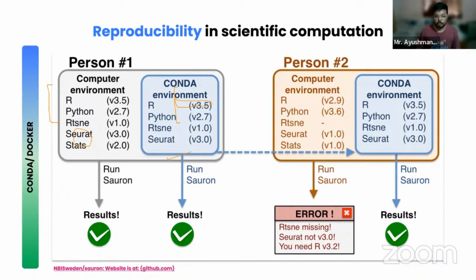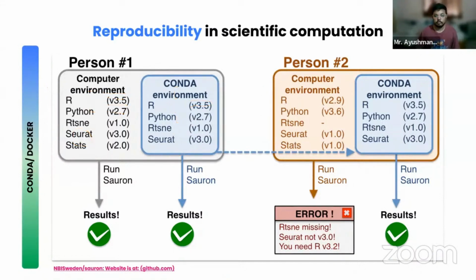How does Conda or Docker help? We tell it to create an isolated environment with those specific versions of the tools, right? When specific versions of the tools are provided to Conda or Docker, it creates an isolated environment and packages it in a way such that it is shareable. So after that, when person one shares this with the other researcher, with the same versions of the tools that they used to get the result, right? Earlier they were not getting it because the versions of the tools were not present. So this is how systems like Docker and Conda help you achieve reproducibility.